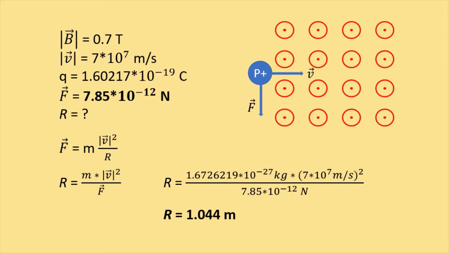And now, will the proton go clockwise or anti-clockwise? Well, we have the velocity pointing to the right, and the force is going downwards. So hopefully logic tells us that the proton will go in a clockwise direction, right? And that's the answer. Now you can ask yourself where this is used, or why this is useful.